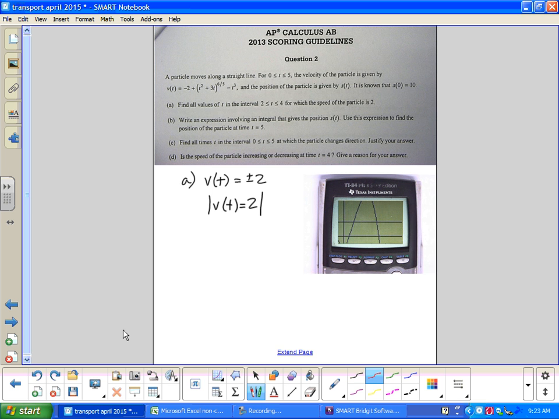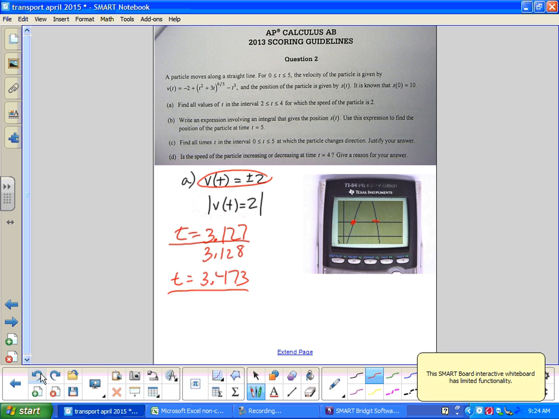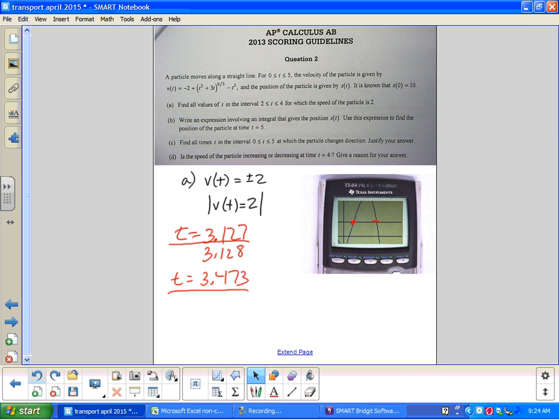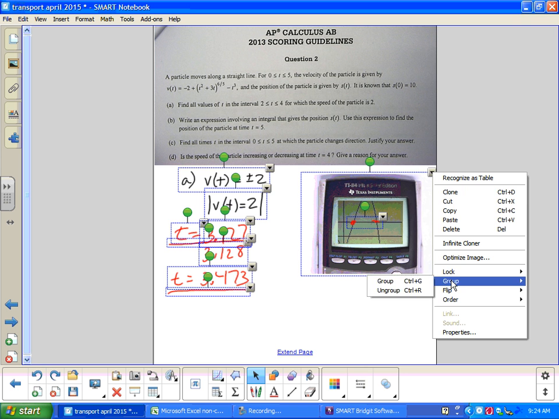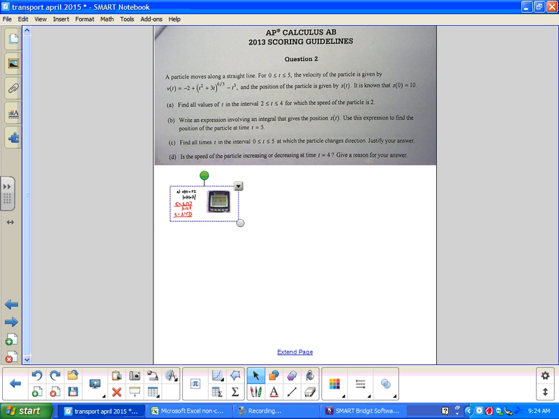So I capture that and I put my calculator back over here and I do the intersection. I get the two times that are shown here. And one of them came up, it was correct. t equals three point... And now let's go three decimal places like AP. And the next decimal was some number because they took one of these two times. And then the other time was 3.473. So that's it. You get one point for the two answers. And you get one point for considering this, but that would also be credit for this. They want you to know, they want to see that you thought that since it was speed, the velocity could be negative or positive.